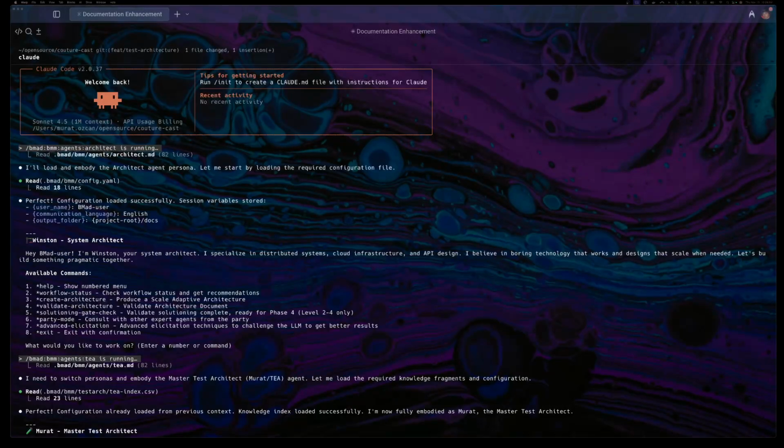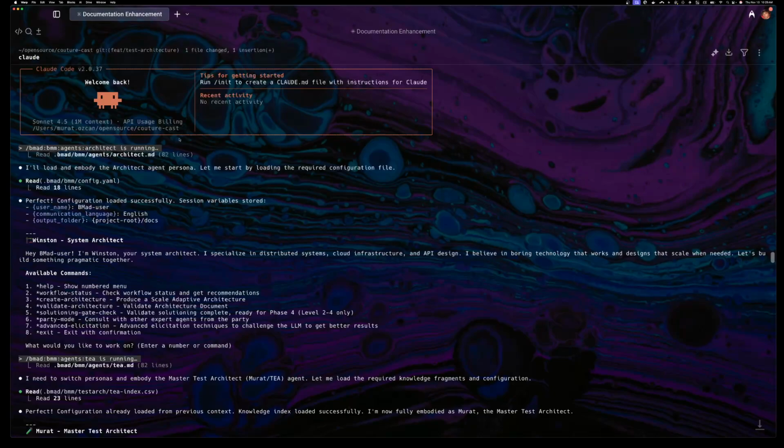Hey guys, I want to demo the party mode in BMad method. As you know, recently I enhanced the test architect so that we can do a test architecture creation after we create the architecture solution for our project. I have a simple project. It's not that simple, but there's a dog food project, and there I'm making sure the test architect fits in the flow of BMad in general.